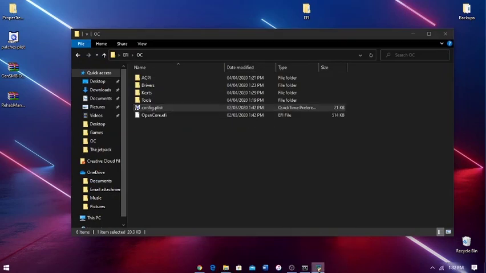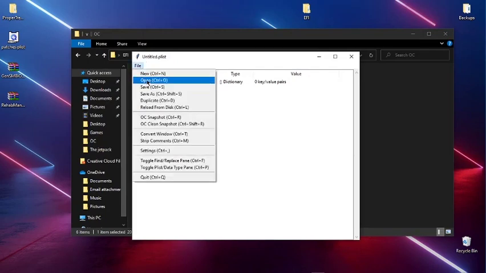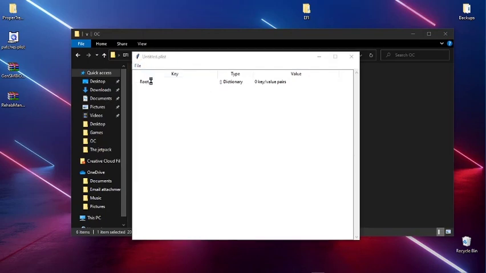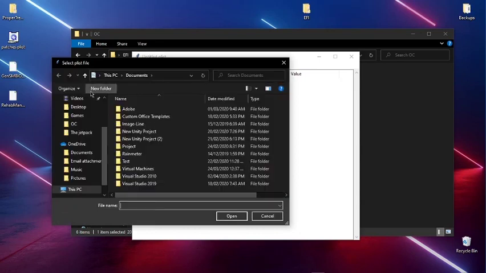Now we're going to open property, file, open, and now head over to your config.plist where you have pasted it.